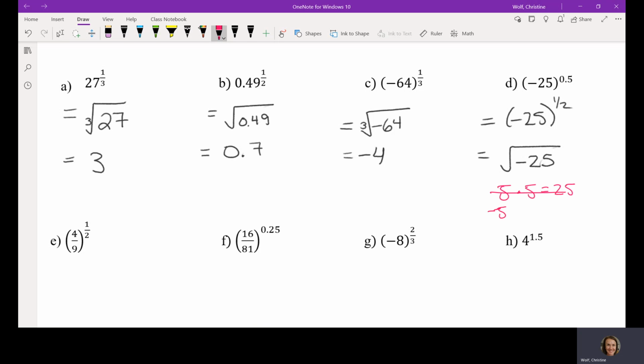Okay, so then students say, okay, well, it's -5 times -5. Well, what's -5 times -5? It's still positive 25. Then the other option they always say, -5 times +5. Well, sure, that gives us -25, but that's not the definition of a square root. The definition of a square root is something times itself. -5 and 5 are two different numbers. That's not the definition of a square root. It's impossible. You cannot square root a negative.